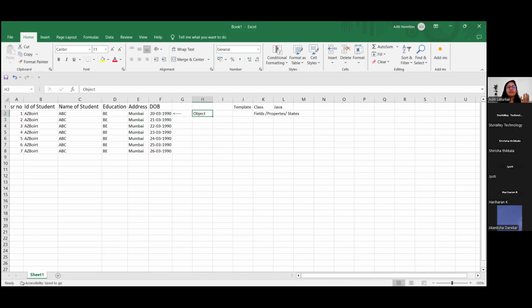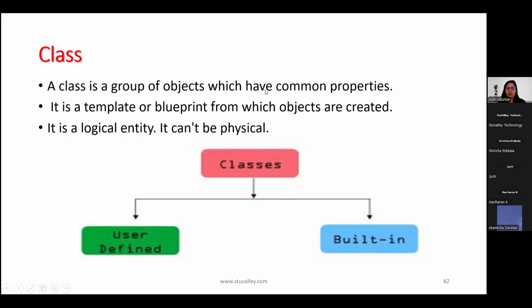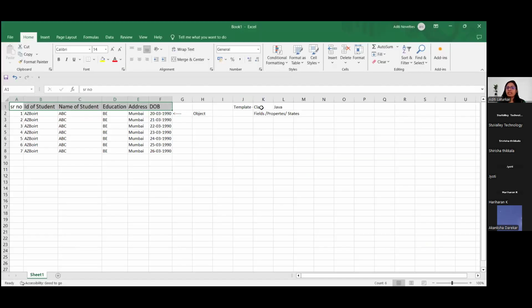So here you can see, a class is a group of objects which have common properties. It is a template, or we say a blueprint, from which objects are created. Okay. It is a logical entity. It can't be physical. What is meant by this? Whenever you are creating only column names, that is, whenever you are creating any class, the memory never gets allocated for this class.